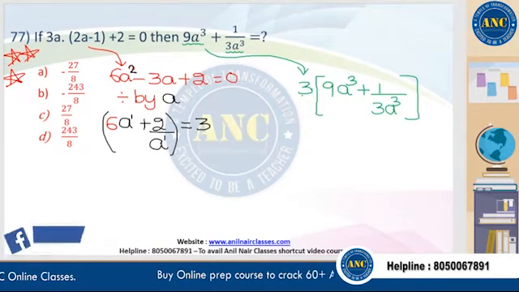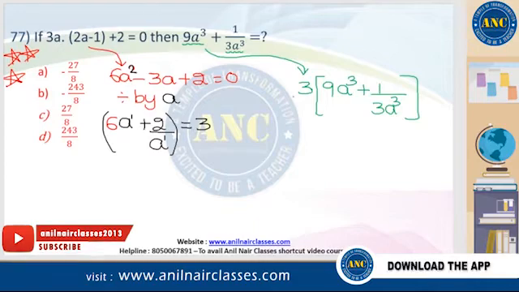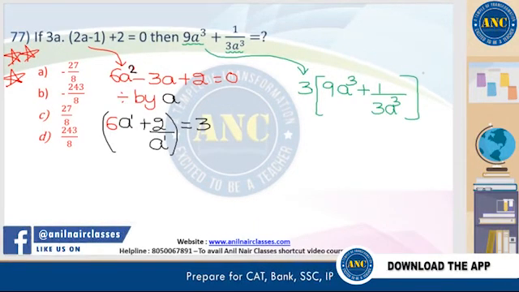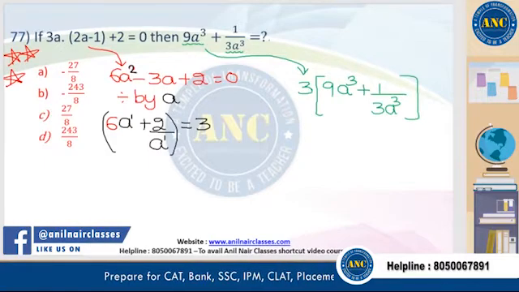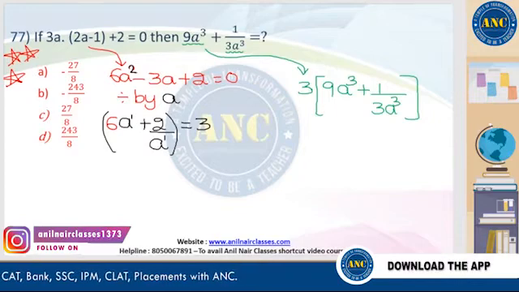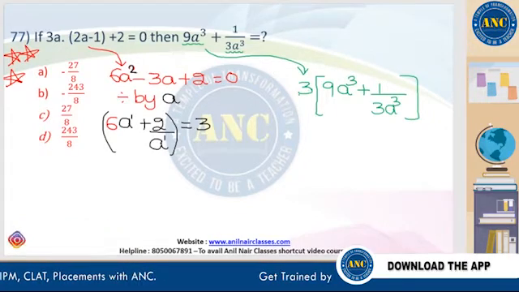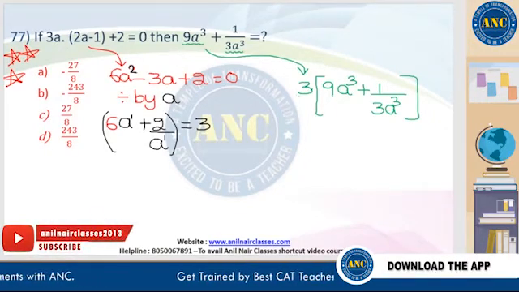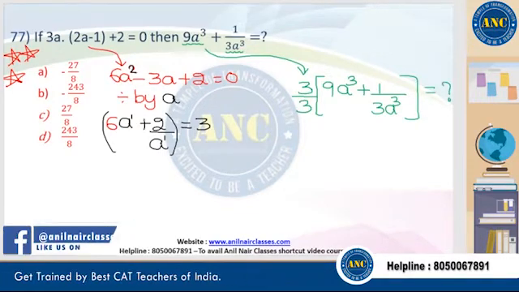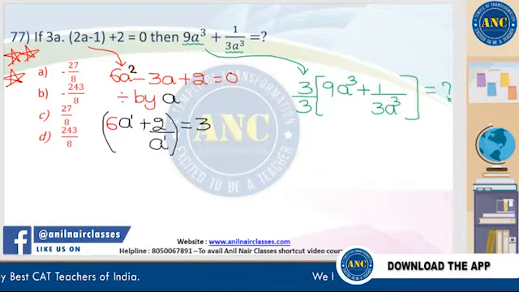But I cannot just multiply by whatever number I like, sir. I cannot just multiply by 3 because the equation what I have here in green color and the equation what is given here in the question, they both are different. They both need to be balanced. That means if you multiply by 3, you should also divide by 3 to balance the equation. I hope you are getting the logic. You should divide by 3 to balance the equation.